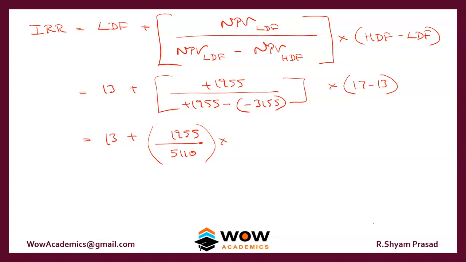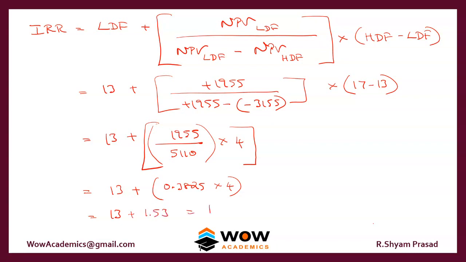Multiply that number into the difference. So the difference comes to 4. Solve this entire part, from here to here. So we got 13 plus 0.3825 into 4. Let's see how much we get. We get 13 plus 1.53. So the answer comes to 14.53 percent. So that is the IRR rate. Okay. So if you compute NPV with this rate, your NPV answer will become 0. So at 14.53, NPV will become 0. If you want, you can try that, but this is the answer.